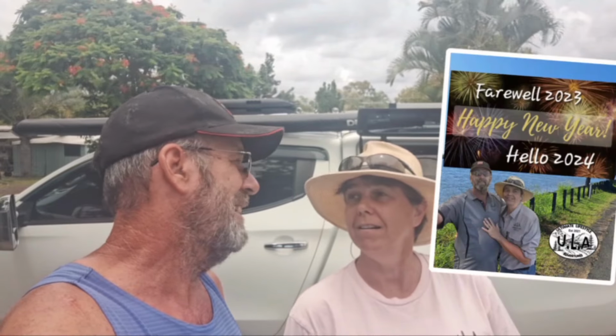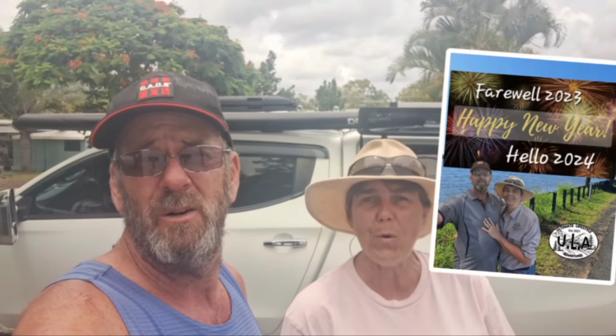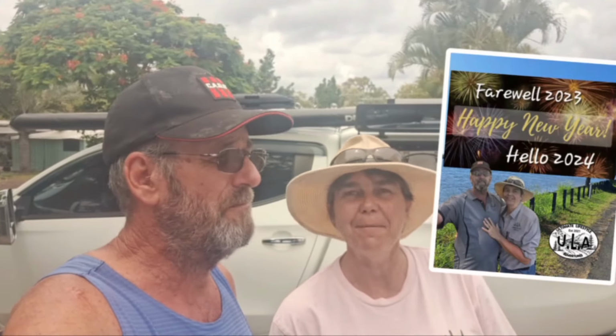We're going to do a few more things. We're out of here. Unfortunately, once I hook the van up, I can't sit here because I'll be blocking the driveway. So that's it from Miara Caravan Park for New Year's Eve. It is a new day. New day, and we started at Miara. And it's a new year. Whoop whoop. Welcome to 2024. Happy New Year, everyone.